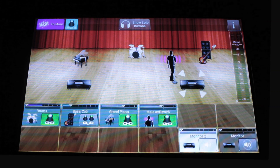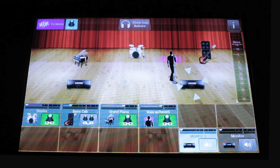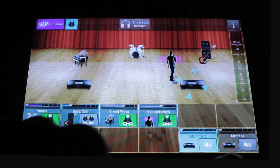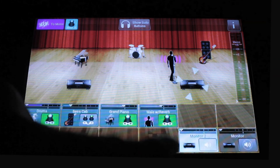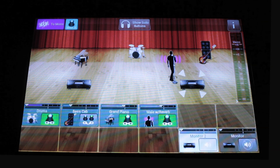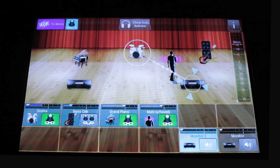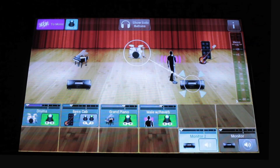The monitor you're going to be sending signal to is encircled with this little triangle graphic. These down here are the master outputs for the monitors — these are the sends to the monitors and these are the output level for the monitor. They're blinking together to let you know which one you're going to be dealing with. Anytime you send signal from a channel in the mixer to the monitor you get this great graphic to let you know what's going on, which is very helpful.